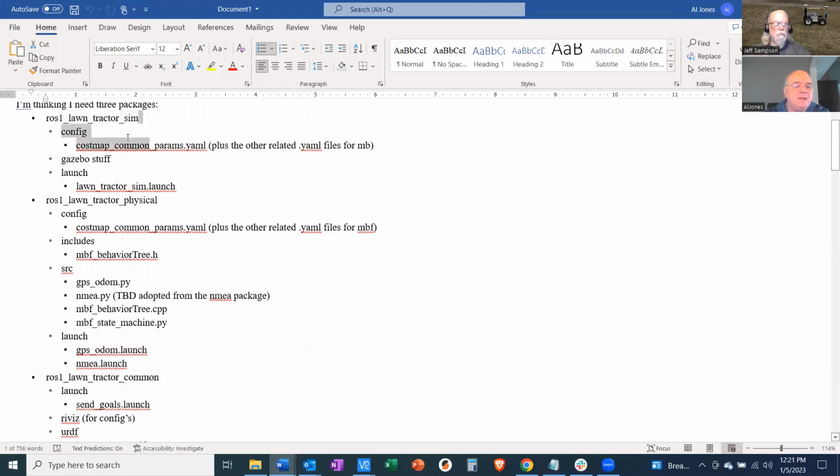So the simulation would have Gazebo, whatever I needed from a Gazebo standpoint, and a launch file for launching simulation. And it would have YAML files, specifically for, I don't know what I was thinking there, plus other related YAML files. I think because this is move_base, this would be move_base and not move_base_flex. Is it move_base_flex, the other one? I think there might be a little bit of differences there.